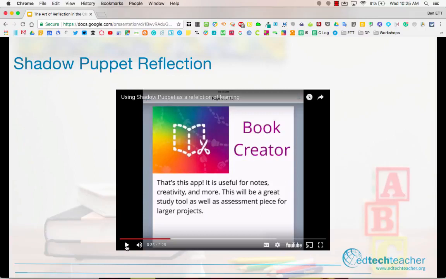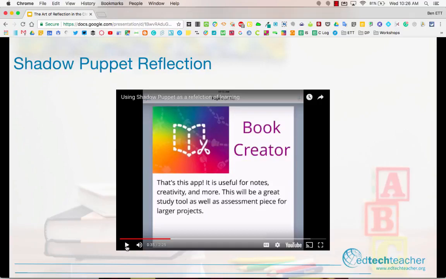And it was a lot of fun because then at the end, you can see she took screenshots of each one of her pages of her book. And you could do this with Google Slides or PowerPoint or anything like that, really any tool that would allow your kids to create a page or one page. And then you drop those into Shadow Puppet and then they reflect back both using the video or the image of their topic, but then also the audio of it.